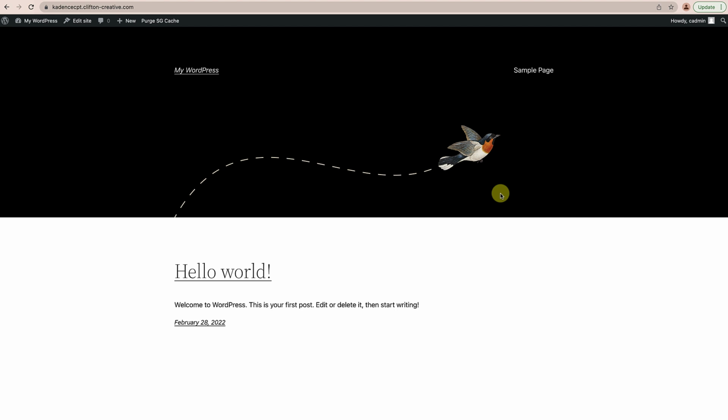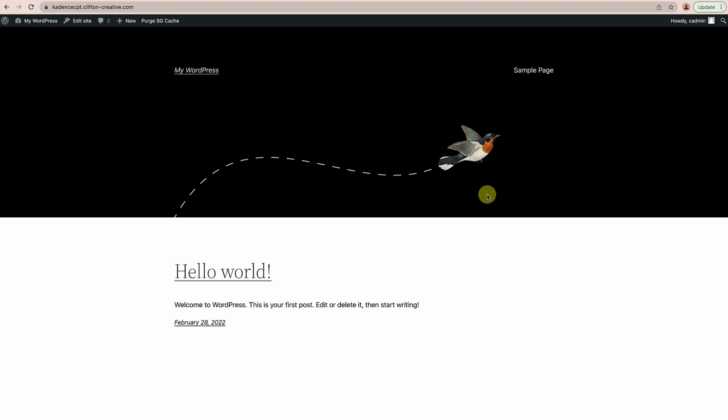Fortunately, the Lottie Animations block is actually available in the free version of Kadence, so you don't need the pro version to be able to implement some of the layouts that I showed you earlier on. However, there are some that will require the pro version of Kadence in order for you to implement some of the effects that we use.